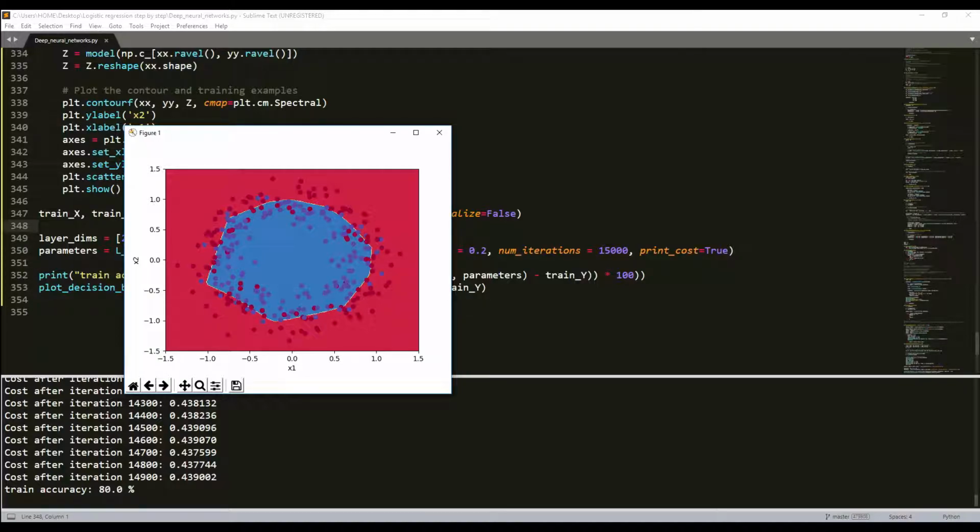And in the next tutorial, we'll learn how to obtain even higher accuracy by systematically searching for better hyperparameters. So I mean learning rate, layer dimensions, number of iterations, and others. So this was quite a long tutorial. Now, when we know how to build a deep neural network, we can learn how to optimize it. So I'll show this in my next tutorial.